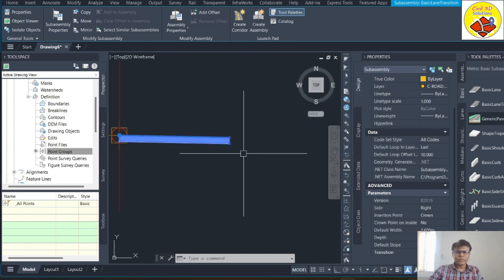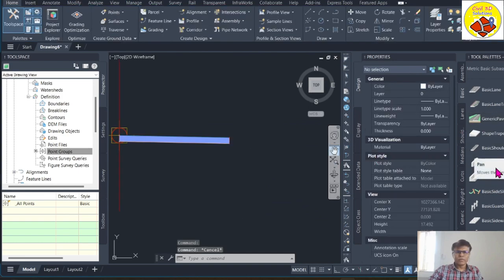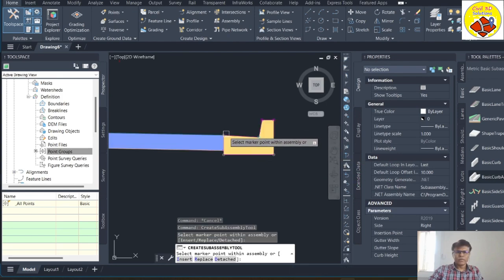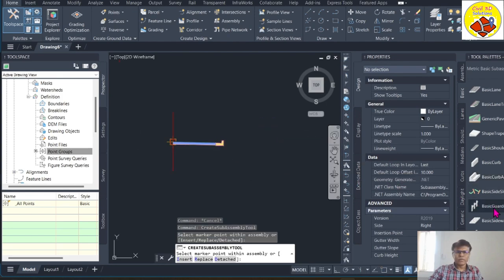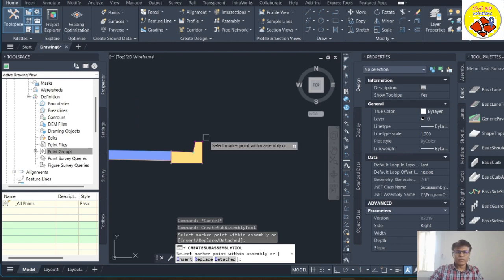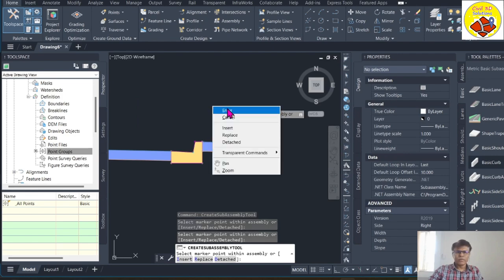Okay, now we'll select basic curb and gutter from here, and use that. So that is selected. What else do I need? I need a basic shoulder, so I'm going to use basic shoulder there and select that.